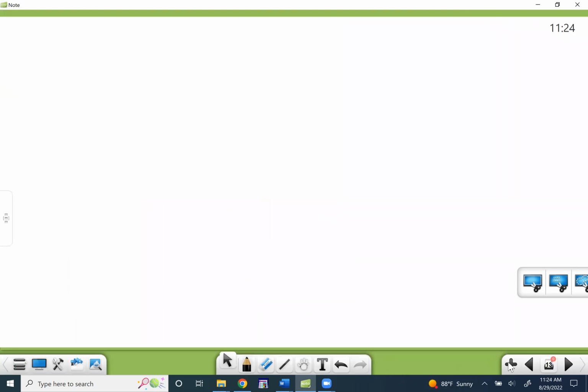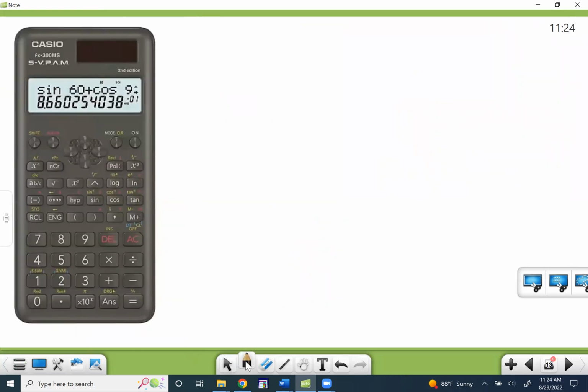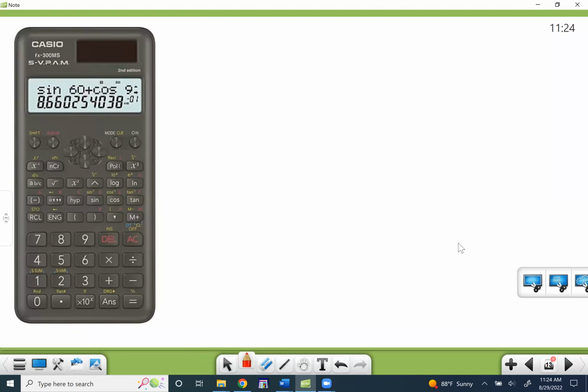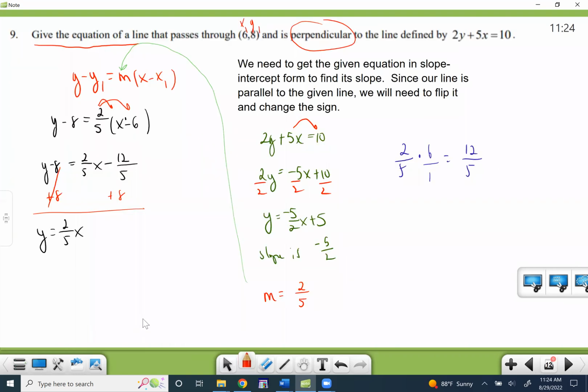On the Casio, which is the one I recommend for the class, trust me, guys, it works for chemistry, physics, all the way through calculus 2, probably beyond, but I only teach up to calculus 2. All right, this is your minus sign, guys. This is the minus. And then this is where your negative is. So if you want to type in what we're trying to find out right now, negative 12/5, make sure that you're using the negative right here. Otherwise, it will tell you error.